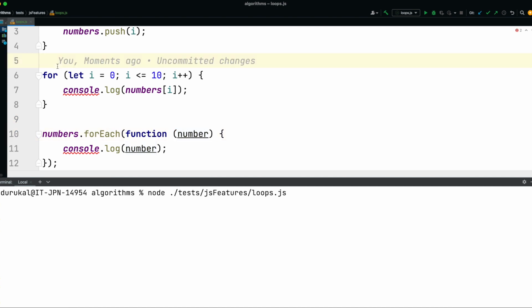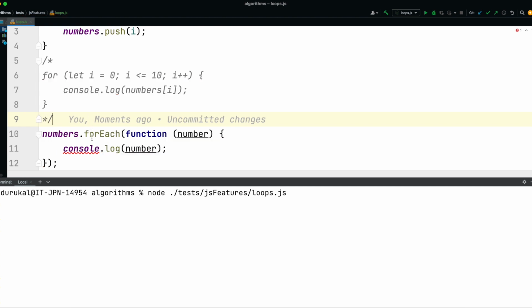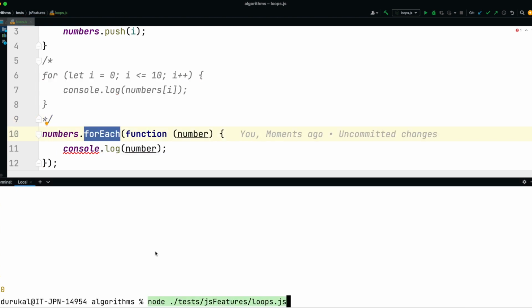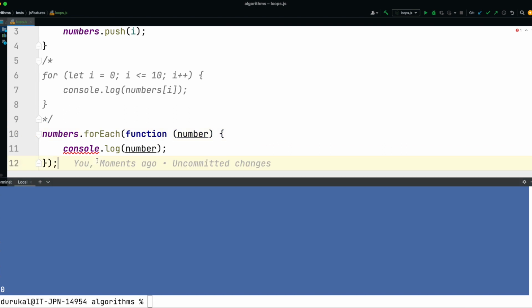Okay, now let's try this one. I will comment out the previous loop. So this time I'm using forEach. Again, I have the same thing, right? From 0 to 10. Very cool.